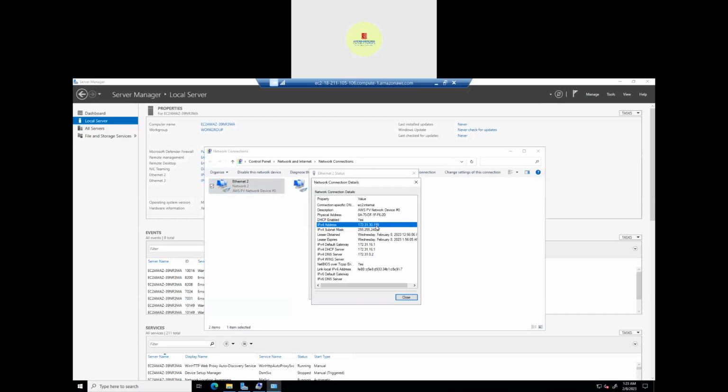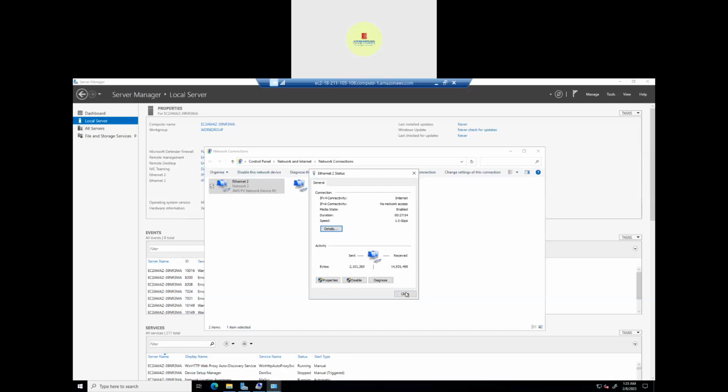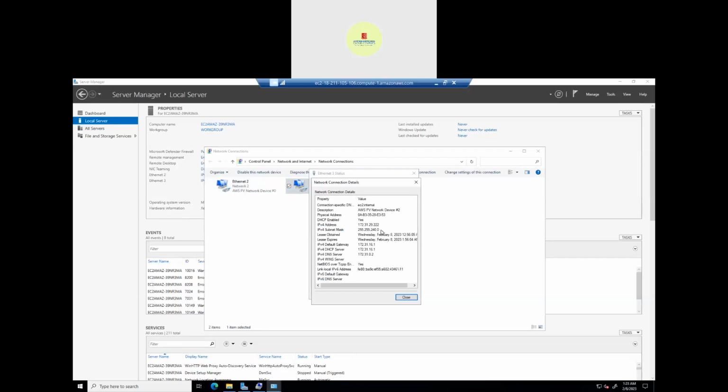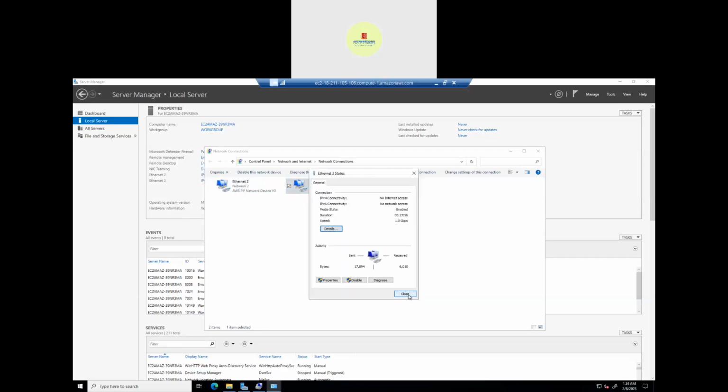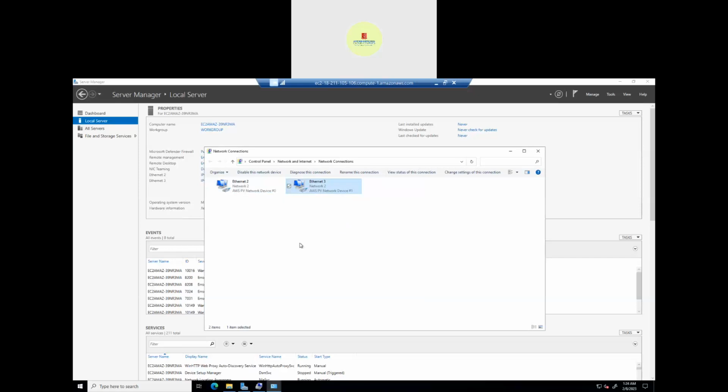It has the private IP here. If I go for the second one, it also shows a private IP here. But overall, one of the NICs has a public IP.